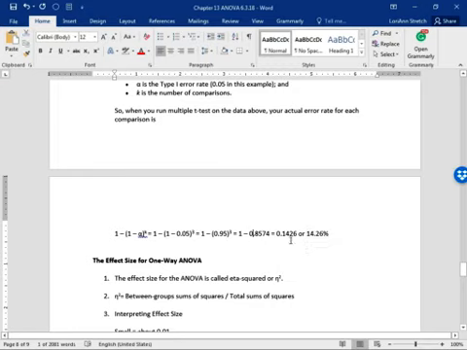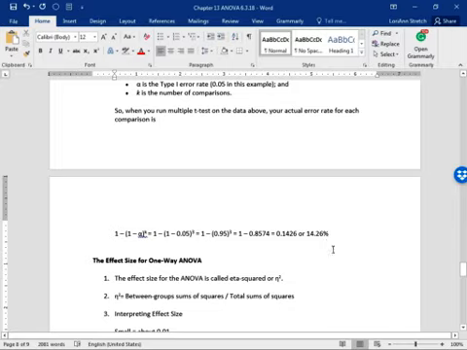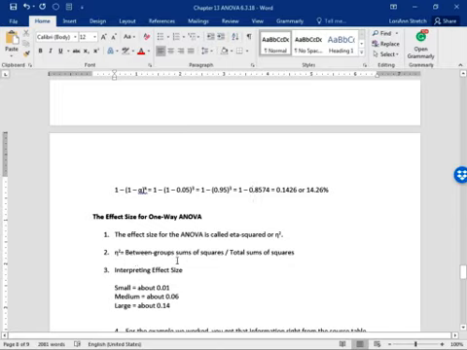So when you run multiple t-tests, you're actually exponentially increasing each time because of the cube, right? So if I run it 3 times, then I'm cubing it. If I run it to 5 comparisons, then I'm going to raise it to the 5th power. And so each time I run the same test on the same data, I'm increasing my error. So that's why we want to use an ANOVA instead of a t-test repeated.